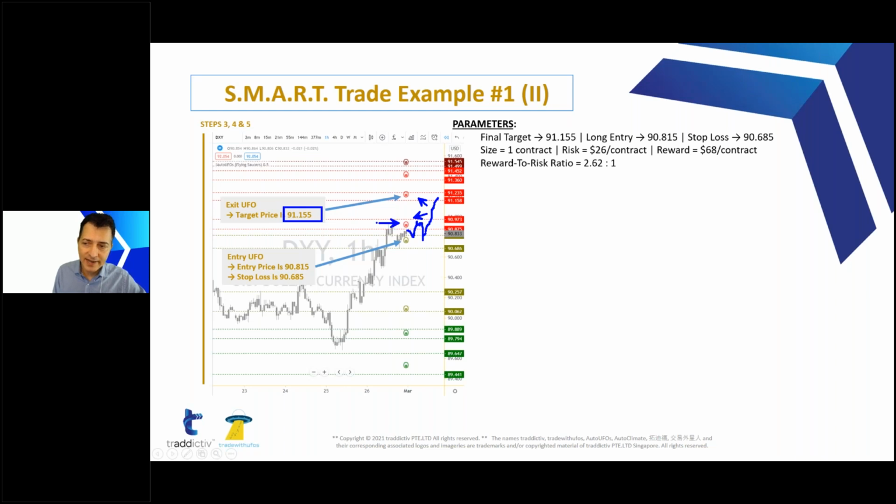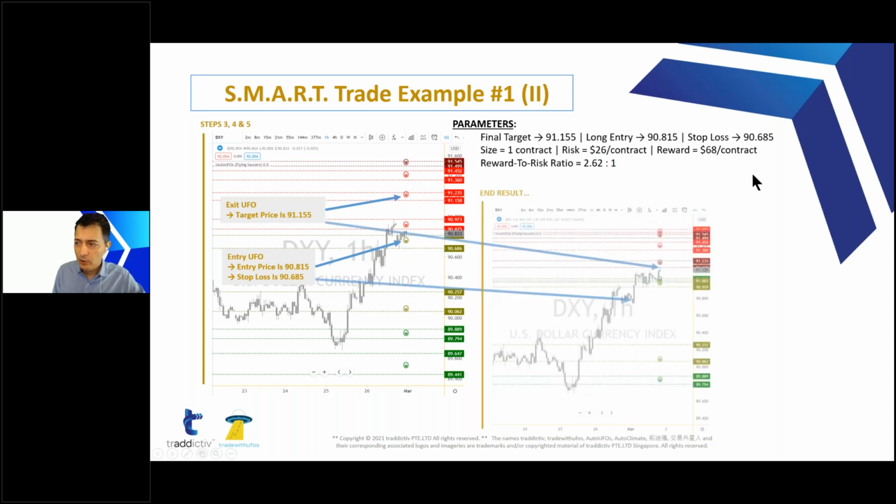So instead of capping our profits to this price level, we would set our target to be located at 91.155, which in this case would imply $68 of profit per contract. Again, if you do 10, it's $680. The size would depend; everybody will be different. I will keep the math to 1, so it's good for everyone if you wish. So if you were to take this trade, the risk versus reward would be 2.62 to 1. So it's pretty nice. This trade would be accepted, and therefore you could have taken the trade.